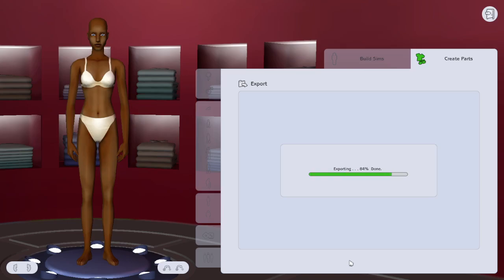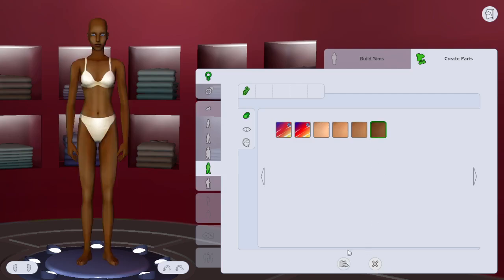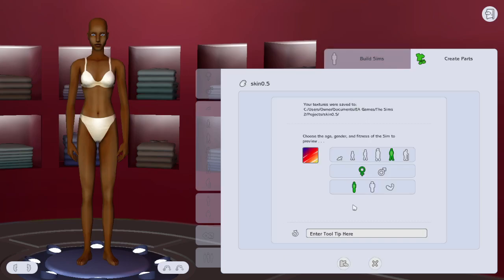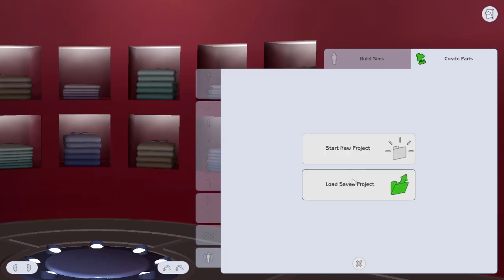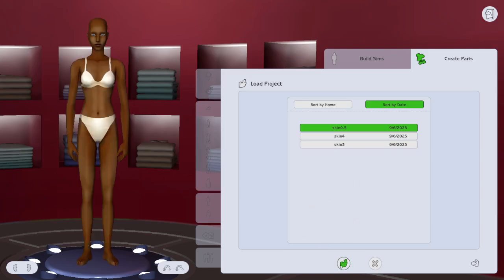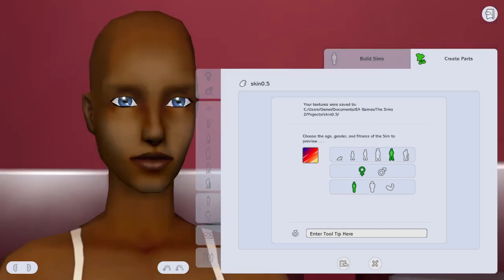And then make another random skin tone for the new skin tone that we're going to make. So this is going to be skin 0.5. Oh no, 3.5, I'm sorry. Whatever, it's done. It's just a folder name. It's not really important. So we just want to leave it at 0.5, and then when we replace the contents, we can just refresh the preview sim and it's gonna be in real time.